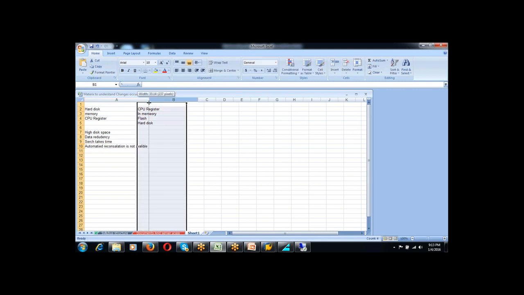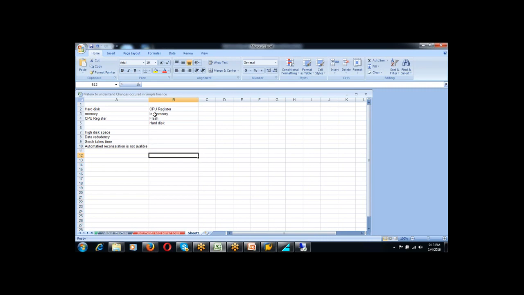So if you come to the HANA S4 application, all these things are rectified. Say for example, come to the hard disk. Here hard disk is not the main constant. Every data is going to update into the main memory for backup, and also it will update the data into flash if you are using the cloud applications. That means the data updated in the CPU is registered first and then stored in the main memory for the backup, and for the cloud applications it's stored in flash. So hard disk is not the main constant. Whenever the disk space is very low, you can perform the reports very fast. You can imagine that it is 10,000 times faster than the existing ERP application. So low disk space.